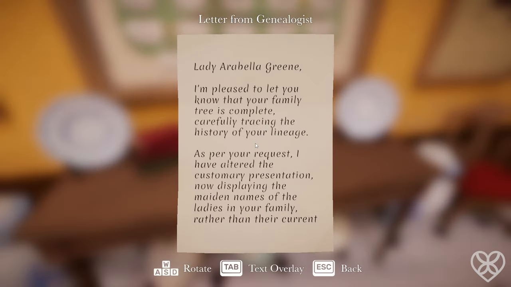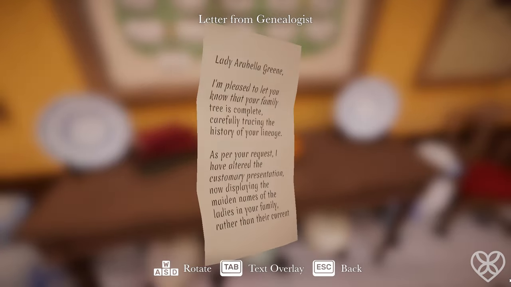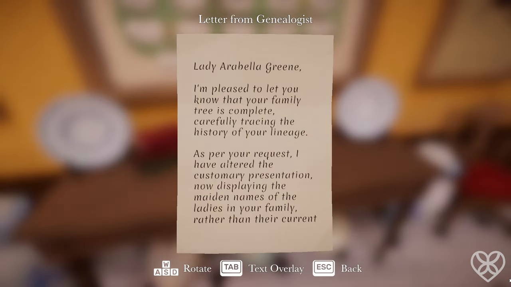We have another letter. Lady Arabella Greene, I'm pleased to let you know that your family tree is complete, carefully tracing the history of your lineage. As per your request, I have altered the customary presentation, now displaying the maiden names of the ladies in your family, rather than their current names acquired through marriage. Should you require any further adjustments or have additional inquiries, I remain at your service. Yours, Robert Hinchley, genealogist. I don't know why that's making me, like, suddenly emotional.